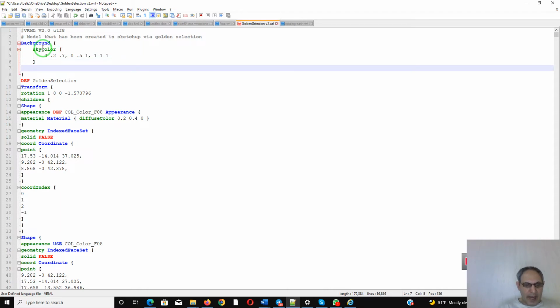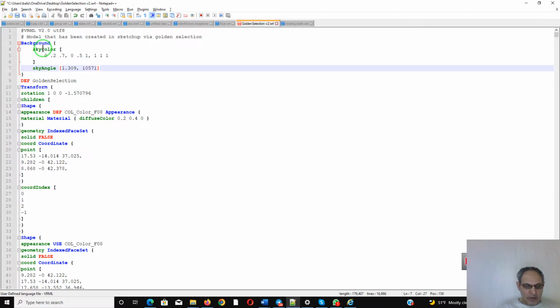Also the skyAngle can be used here. SkyAngle. And here in the skyAngle, let me see, 1.309, comma, 1.571, then I'm going to close it.